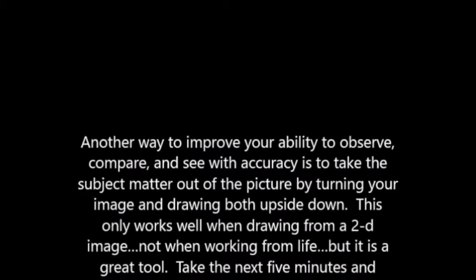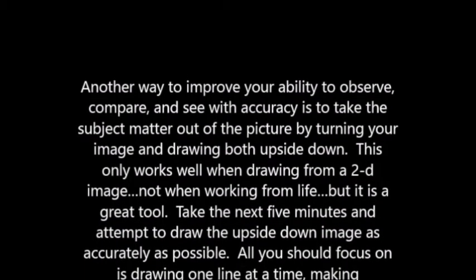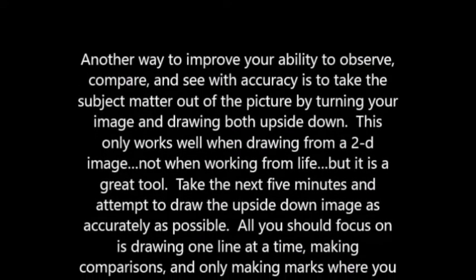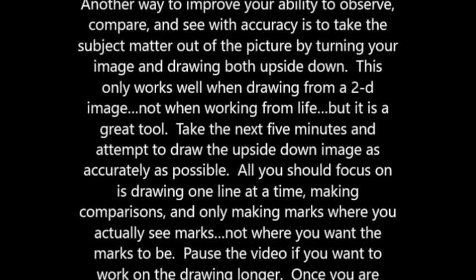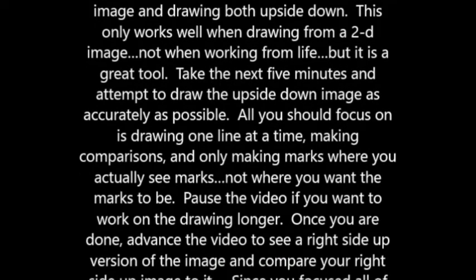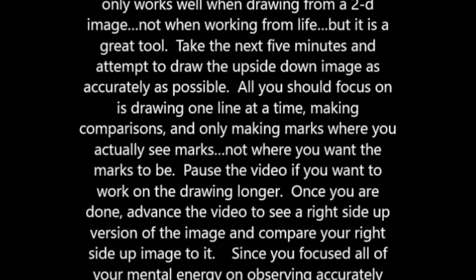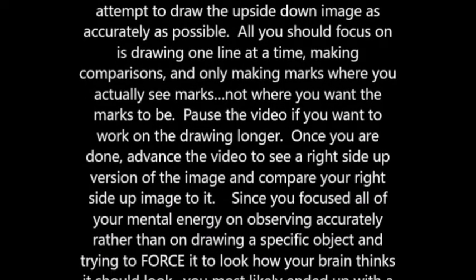Another way to improve your ability to observe, compare, and see with accuracy is to take the subject matter out of the picture by turning your image and drawing both upside down. This only works well when drawing from a 2D image, not when working from life, but it is a great tool. Take the next 5 minutes and attempt to draw the upside down image as accurately as possible. All you should focus on is drawing one line at a time, making comparisons, and only making marks where you actually see marks, not where you want the marks to be. Pause the video if you want to work on the drawing longer.